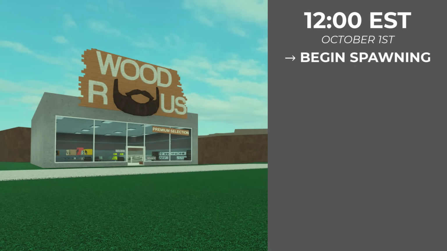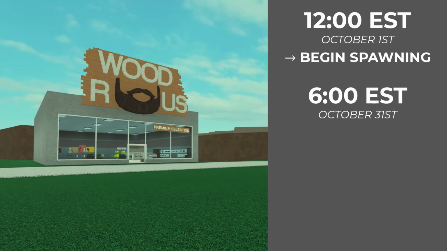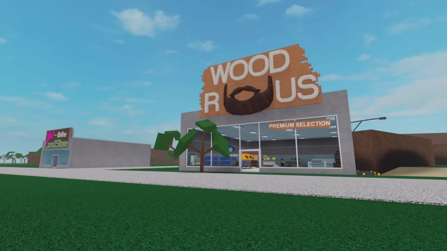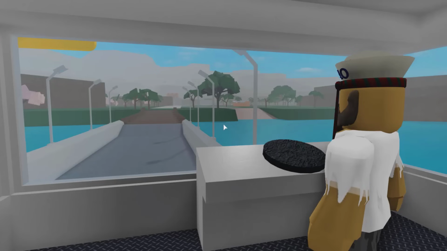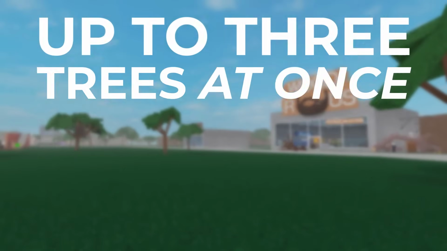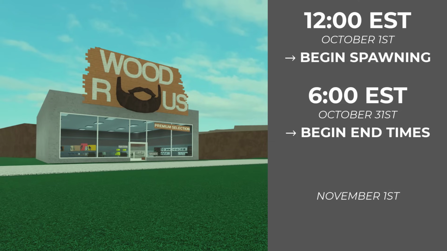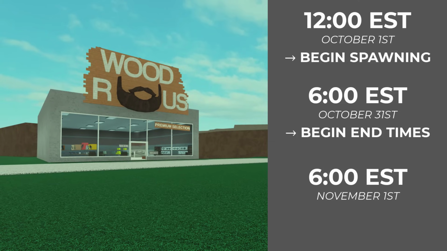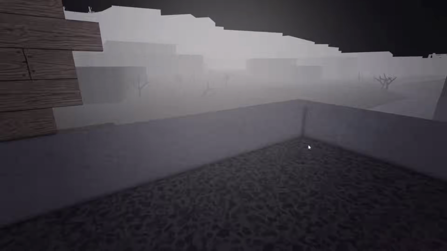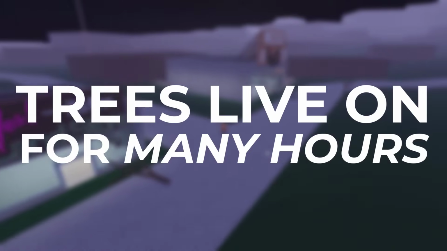When the private server's clock strikes 6 AM EST on October 31st, which is Halloween, the server will trigger the end times event. During this event, the map will become desaturated and the spook spawning interval will decrease substantially. Up to 3 trees can be growing at once during this event, with the server preventing more than 3 from growing at once. The event ends on November 1st at 6 AM EST, subsequently stopping any future spook trees from spawning. It is still possible to find trees after the event ends, as trees that spawned late during the event can remain alive for many hours.